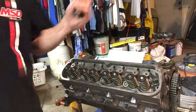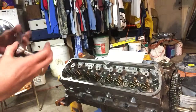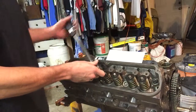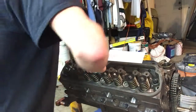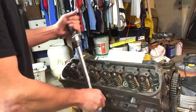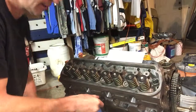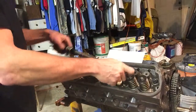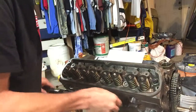Let me get a socket on my torque wrench. It'll make life easier. I did get a deep socket only because we've got these studs sticking up a little bit, and I don't want to run into interferences. So this is number one. It's the center top, 27 foot-pounds. And then number two, which is immediately below it. Let me get proper orientation here. There we go. There's 27 there. And then number three. Below it's number four.